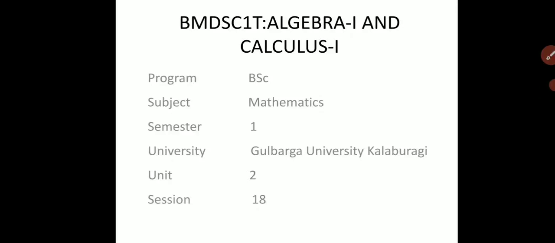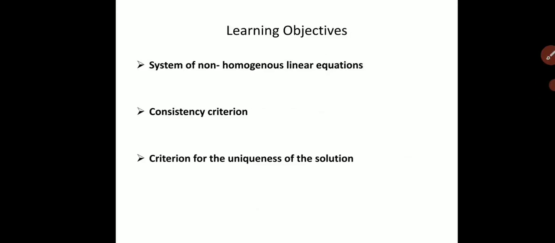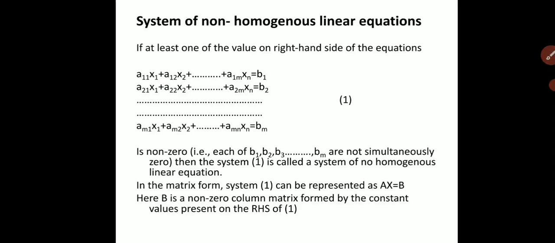This is session 18. In this session we are going to study the system of non-homogeneous linear equations and the consistency criterion for a system of non-homogeneous linear equations. The learning objectives of this session are the system of non-homogeneous linear equations, the consistency criterion, and the criterion for the uniqueness of the solution. First, let us see the system of non-homogeneous linear equations.